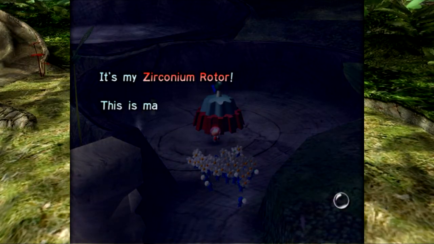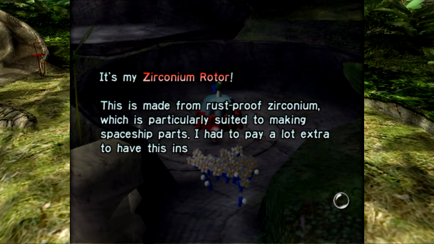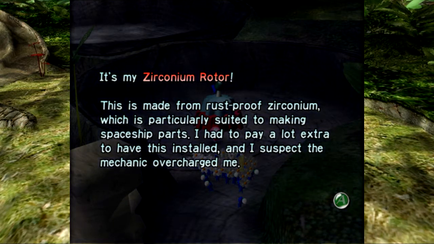99. Where's the last one? Anyways, the zirconium rotor. This is made from rust-proof zirconium, which is particularly suited to making spaceship parts. I had to pay a lot extra to have this installed, and I suspect the mechanic overcharged me.